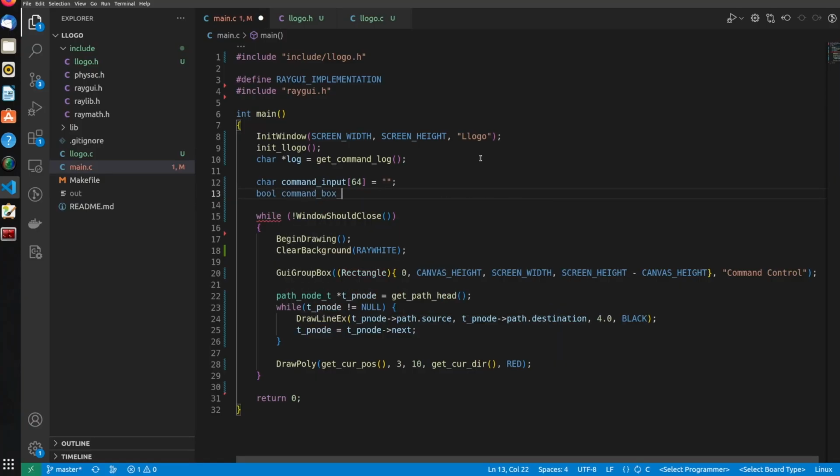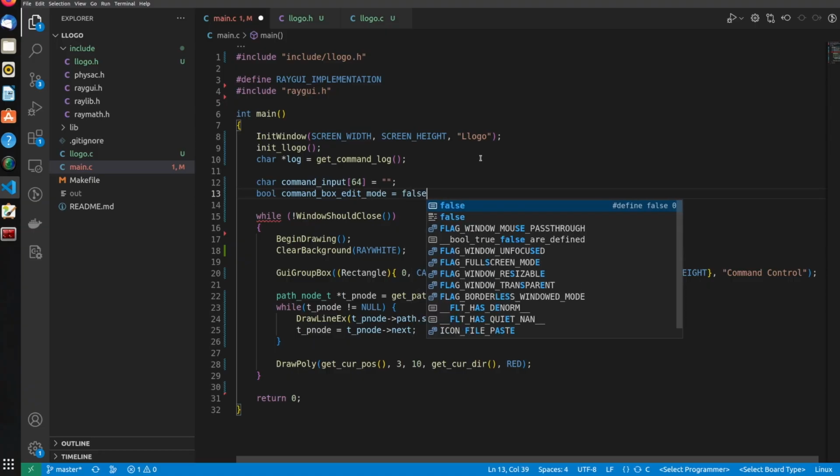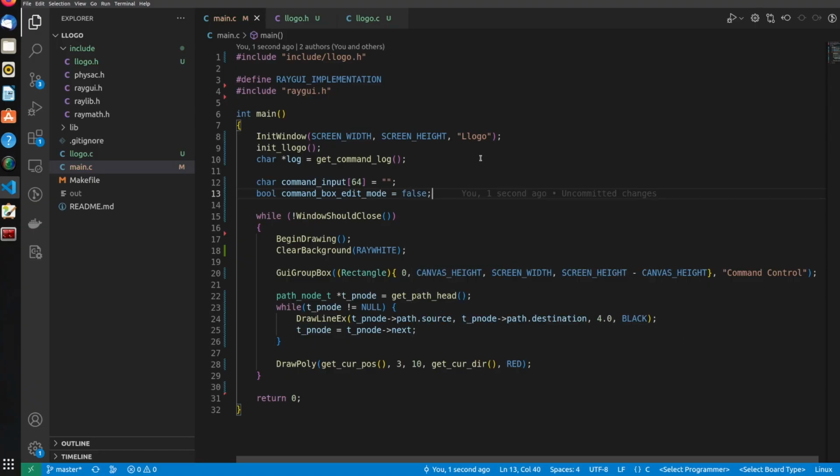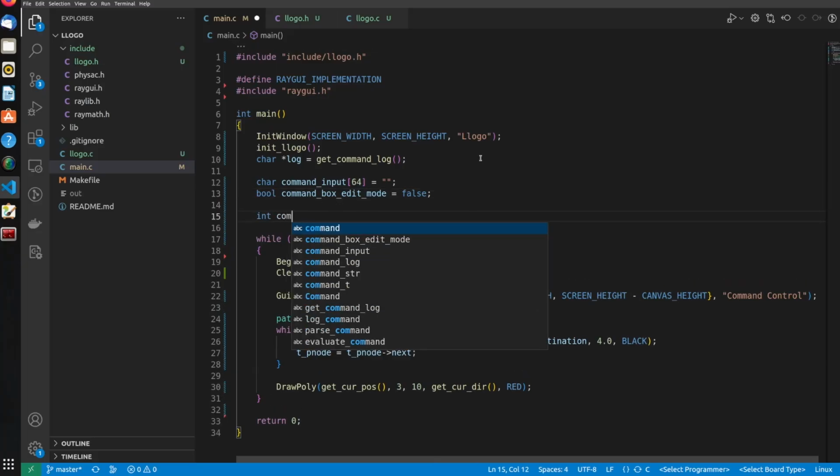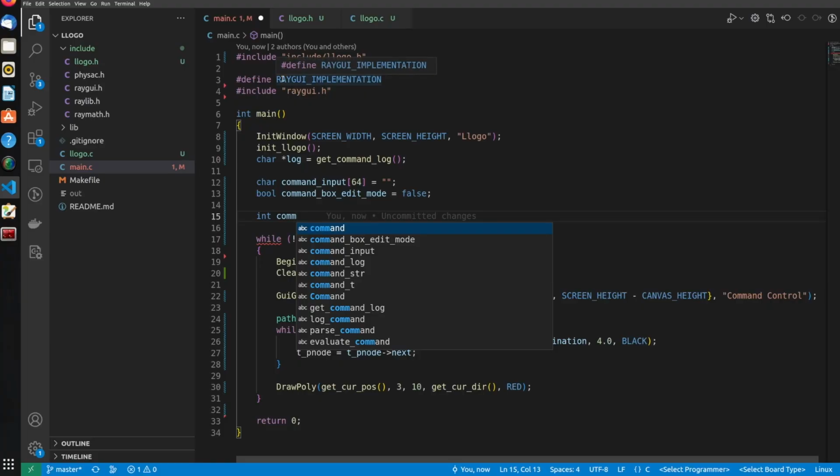Then it's just a variable to define the mode of our input command box. Next, we need a label. I want a label for the command input form, which will just show what the input widget is meant to do. It's just so that you know that's the place where you have to enter the commands.